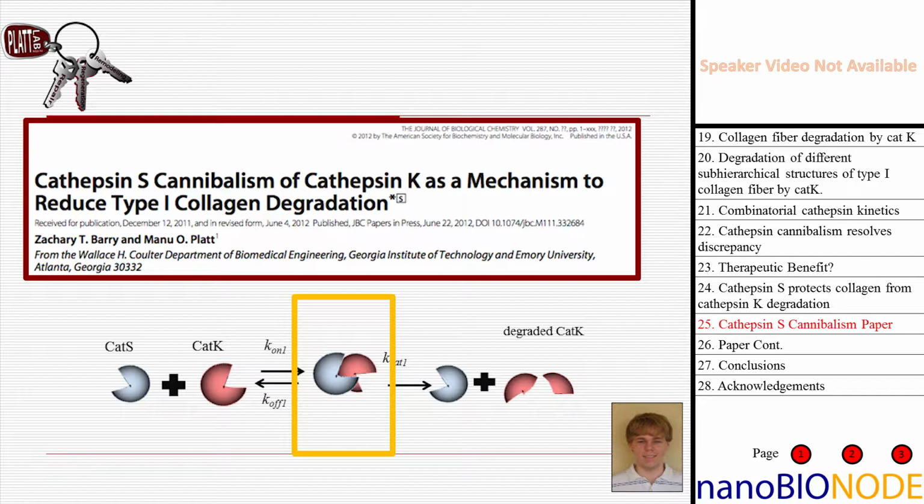But again, it adds this new thing to protease kinetics, which people aren't really considering, is that we always think they just eat substrate, but actually one of these enzymes can become the substrate to the other. And again, when you take that out of the equation, you're changing your total protein degradation. Why is that important? If you still have a lot of this pharmaceutical drug, this inhibitor, you now even have less of your target, and you might still now be over-targeting the other ones with the non-specific binding.